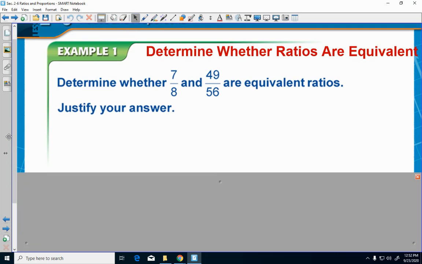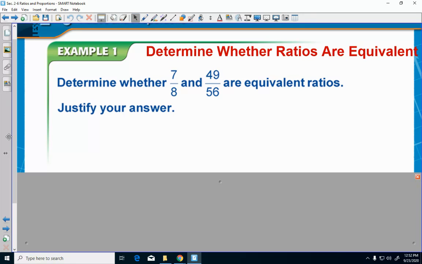So starting here, I don't really care what your thought process is on why you think it's yes or no. I just would like to know why you think it's a yes or a no. So take a second, look at those two ratios. And the question is, are they equivalent, or are they equal to each other? Whatever you're going to tell me, I just want to know why. What's your thought? If somebody has a different thought than you, please share it. If it's the same thought as somebody else, obviously we don't need to hear the same thought twice.